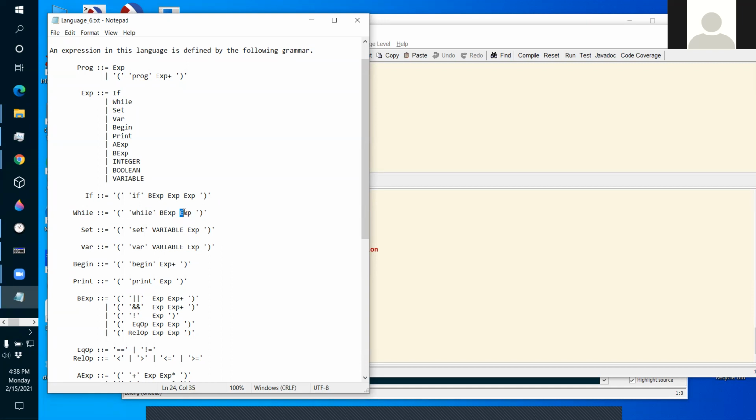That means you're evaluating these things for their side effect only. You never get their values, you only get their side effects. So your while loop could do things like print things. You could have a while loop that printed things. But if you do a bunch of calculations in a while loop, they're not going to have any effect unless you update variables using sets. So a while loop doesn't do anything unless it has side effects in these expressions. And it always returns false.